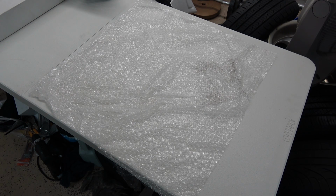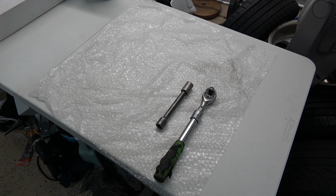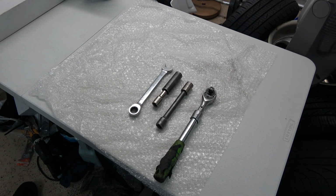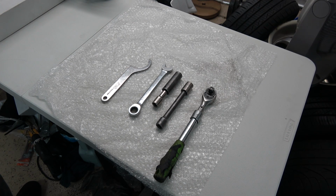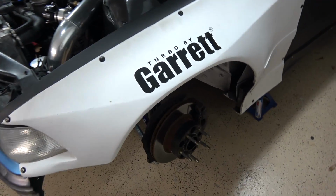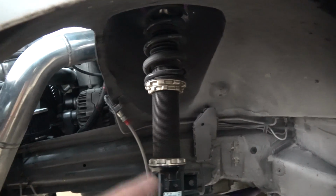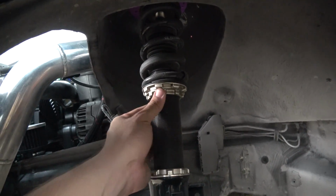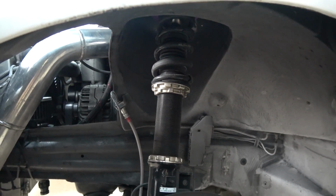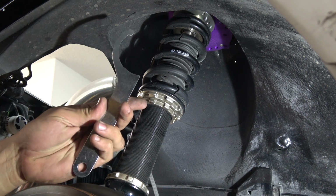Tools that you will need for this job: 1/2-inch ratchet, 1/2-inch extension with 18mm socket, 17mm socket with extension, 18mm wrench, DC coilover small wrench, DC coilover large wrench. The wheels are finally off, so now I have access to the coilover. It's a good idea, since it's already installed, to go ahead and loosen these rings. That way it's a lot easier to work on after it's taken out, because otherwise you'll probably be fighting it afterwards.